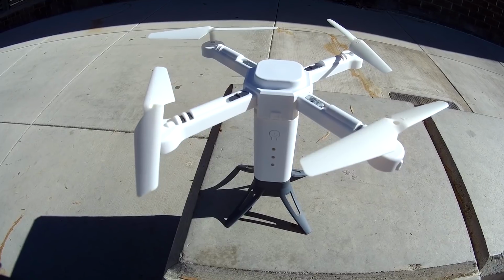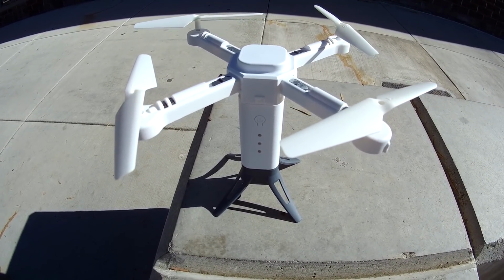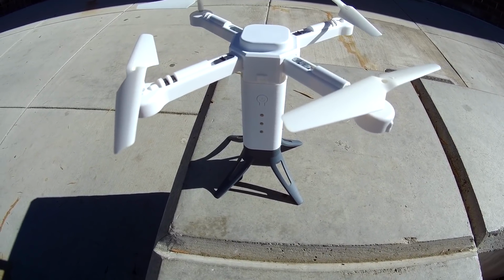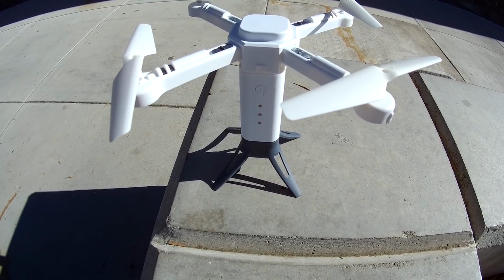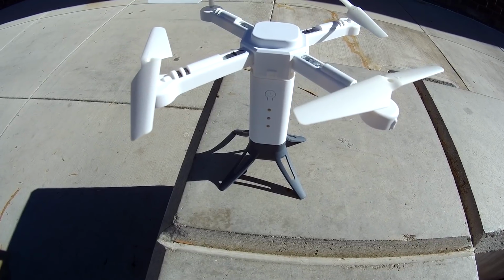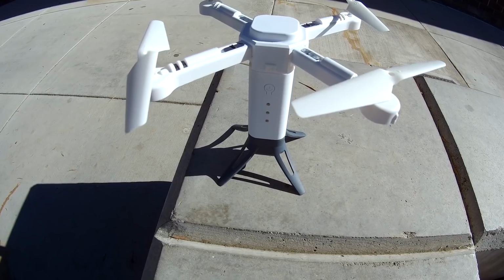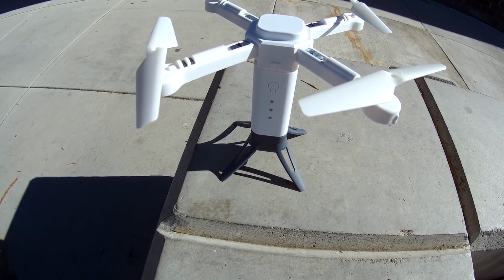And I don't think this is going to be the greatest for video, but you know, it's just kind of like all of these ones with onboard video. It's fairly mediocre quality, and getting the right shots and everything can be kind of difficult. So if you're trying to get this for video, I'd probably say this is probably not the one, but you know, it's fun for capturing a little bit of fun aerial. Hopefully we'll see what mine looks like. I'm not exactly sure at this point, but I'll take a look at it a little later, and we'll see what it looks like. I guess you guys will find out too at the same time.